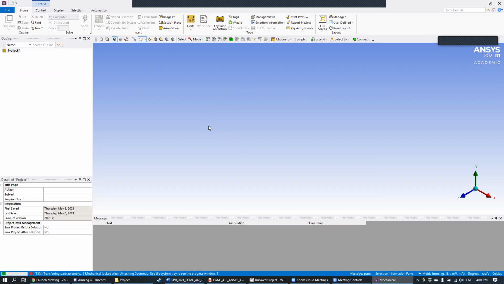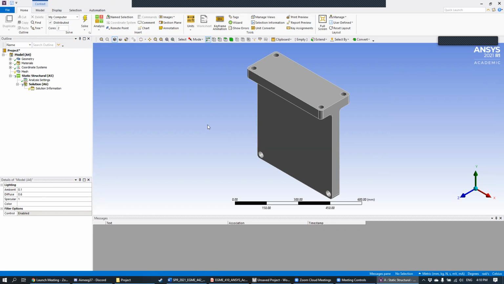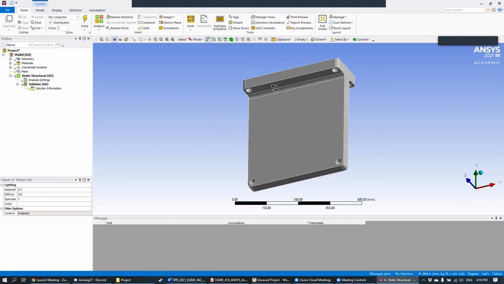Come on. Can relate to the computer. Yeah. Even the computer is ready for summer break.